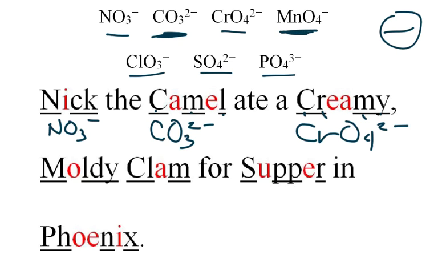Moldy is going to help us with permanganate, so it starts with an M, but there's no element M, it's manganese. It's got one, two, three, four consonants. And it has one vowel, so it's a minus one.